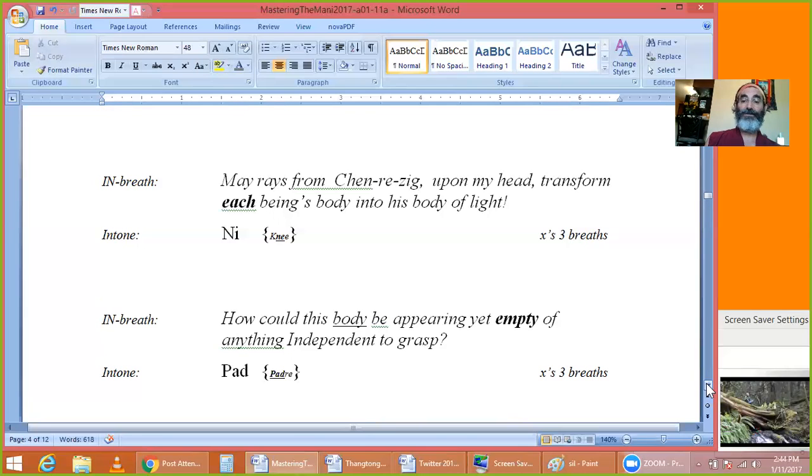During the in-breath, how could this body be appearing yet empty of anything independent to grasp? The opposite of empty is full. The opposite of independent is interdependent. So how could this body be appearing yet full of interdependence? And if it's full of interdependence, then it is empty of independence.